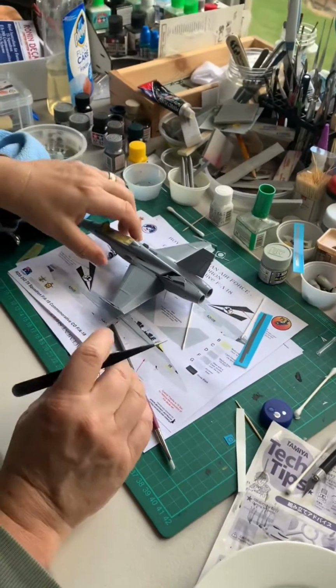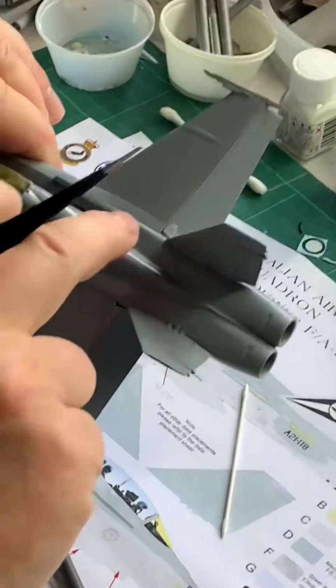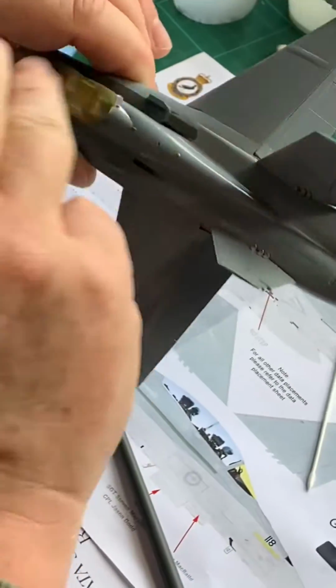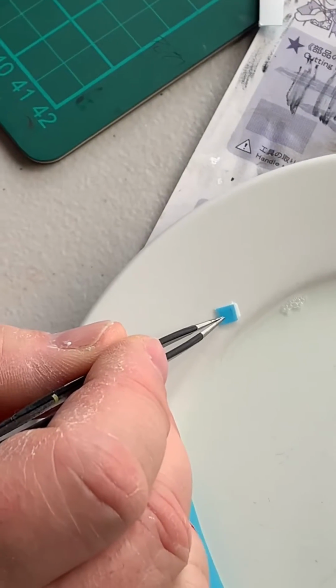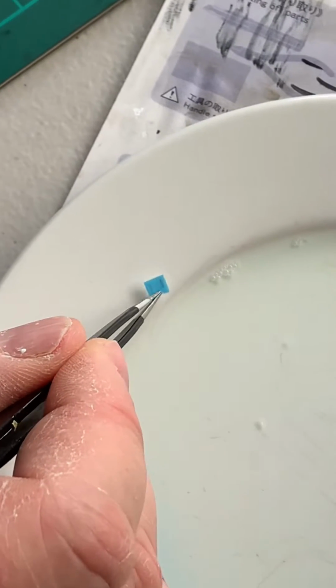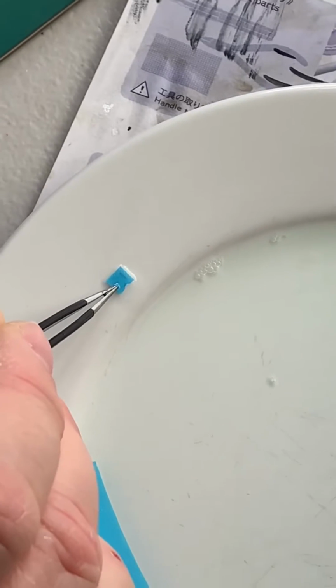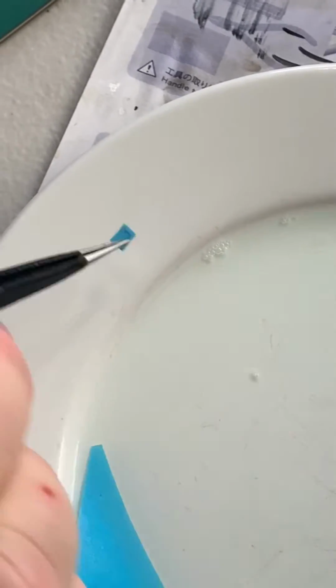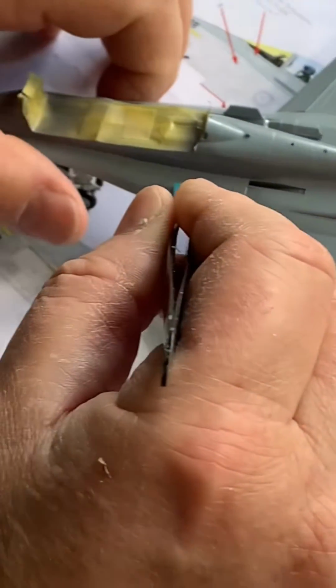So this time I'm going to put one of the smaller decals on, so you're seeing the application of a larger. Now it's time to put the smaller on, and these are really quite small. They are no steps and they are tiny. But you know, once you've actually loaded them all up and put them all on, it really does help bring the model to life. So exactly the same process again.